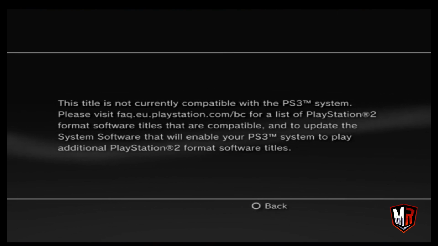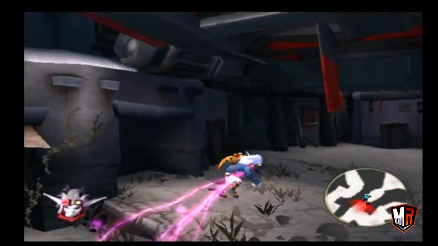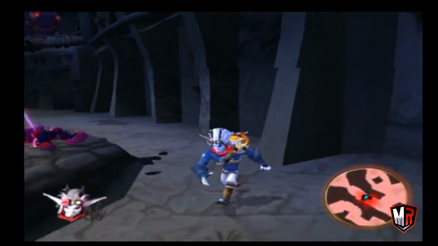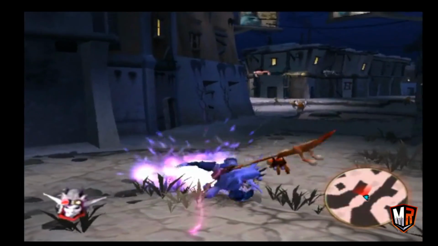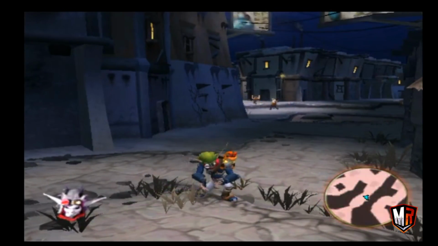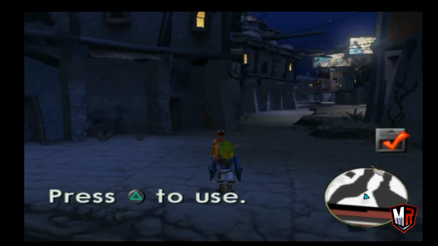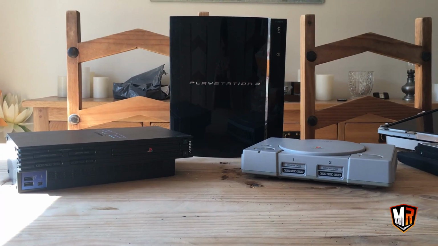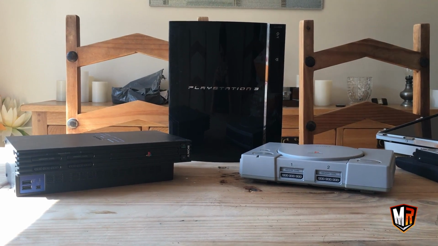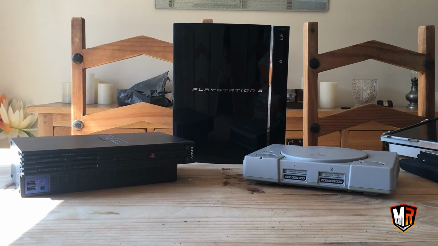Unfortunately though, none of the PlayStation 2 games that I own worked on my 40GB PS3, but there is footage of someone playing God of War through this experimental emulator on YouTube. Given the low compatibility, it looks like this was dropped early on, which is a shame as it would have been nice to have all PS3s play PlayStation 2 titles to some degree. And there you have it, everything you need to know about the PlayStation 3's backwards compatibility.